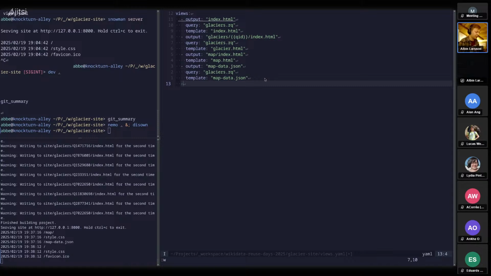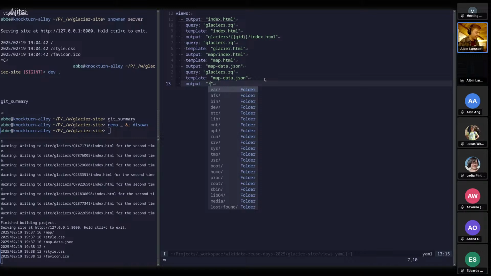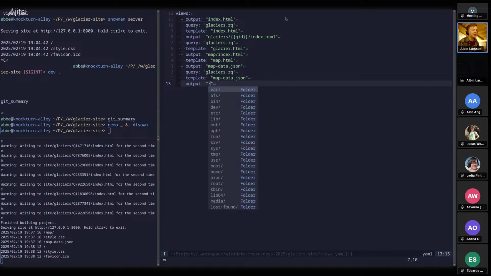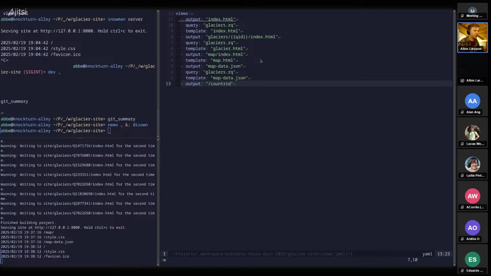So we want to define output. We want things to be outputted, I'm going to try to put it in the same type of structure as before. Countries/ and then the QID. And you don't need to use the QID in your URLs.